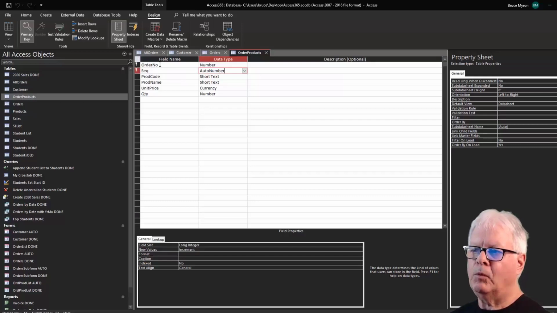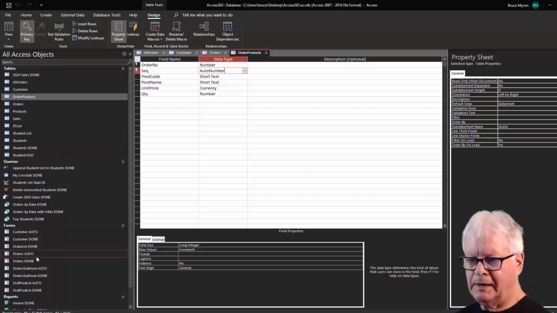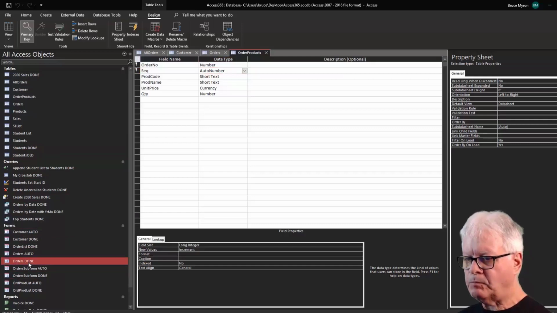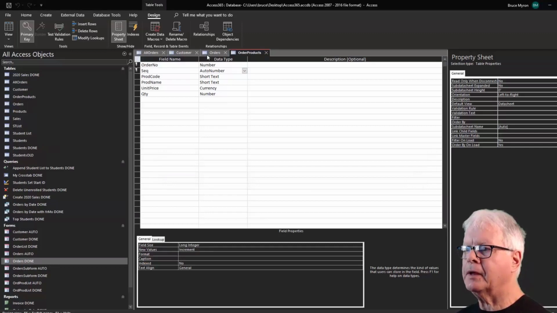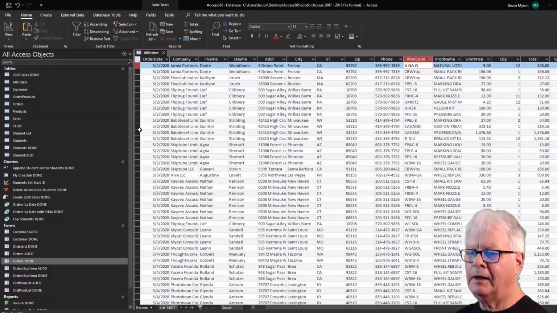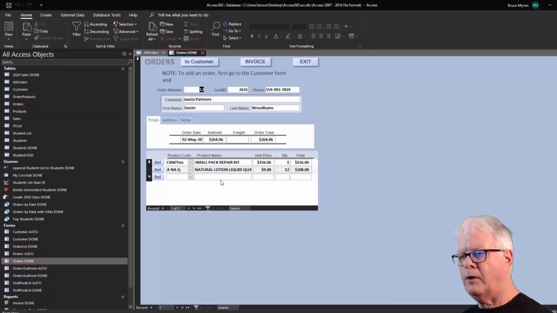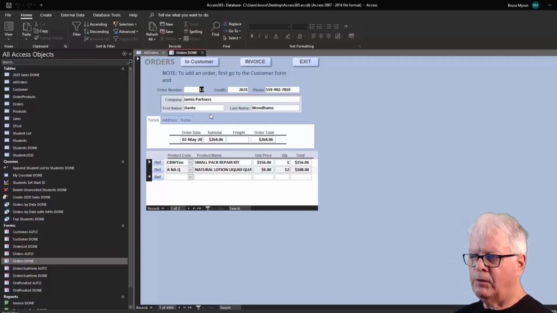Okay, what you'll find, and this is the beauty of it, if I go back to orders, we haven't gone into forms. Oh, let me close orders, because it's open in design, so it doesn't want to open the form. But when we go to forms, you're going to find that there is such a thing as a subform.